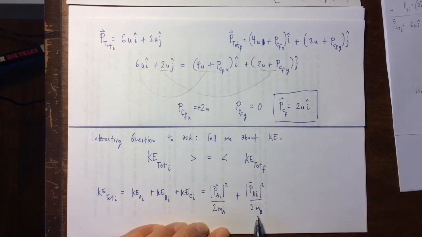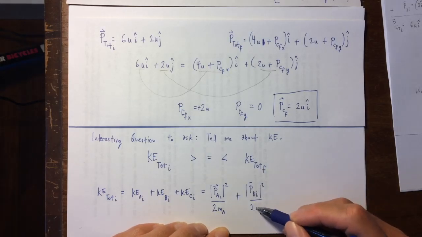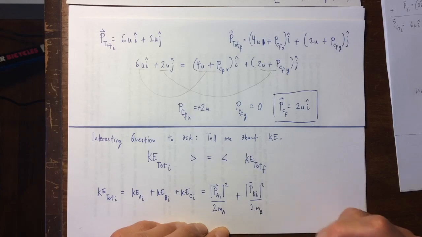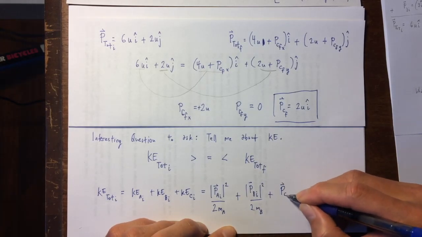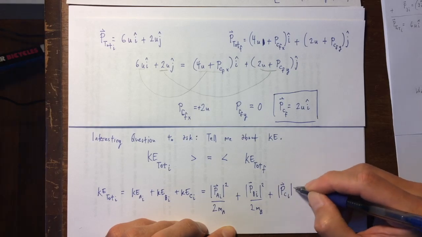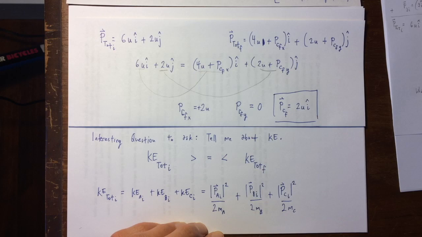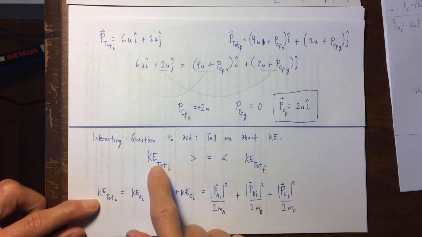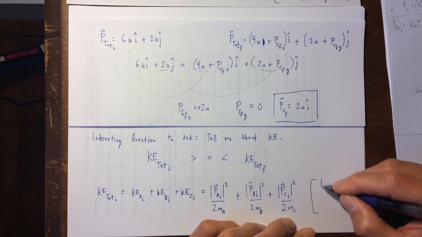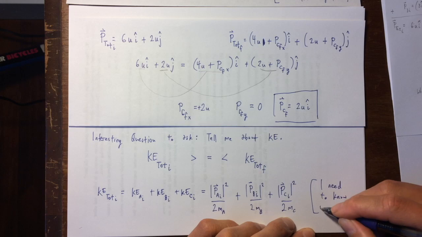Very carefully, I have to divide by a different mass because the kinetic energy of object B is associated with a different amount of matter or a different inertia. And then there is also the term for C, again, a third different mass. So in order to report what happens to the kinetic energies, I need to know masses.